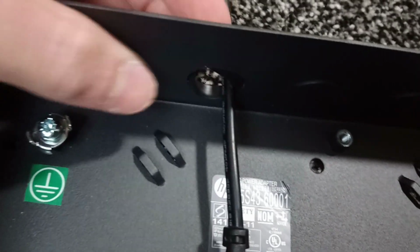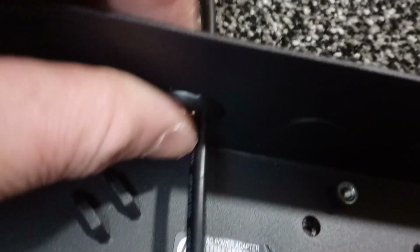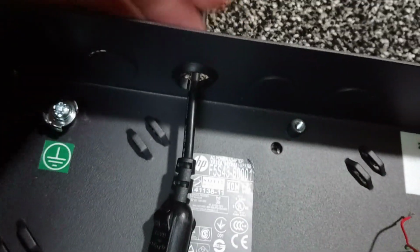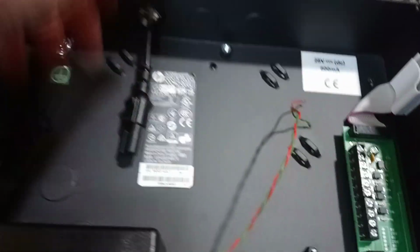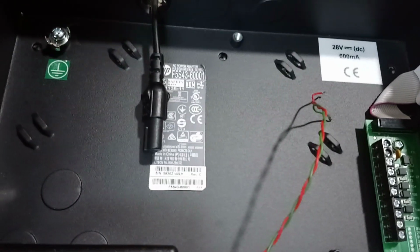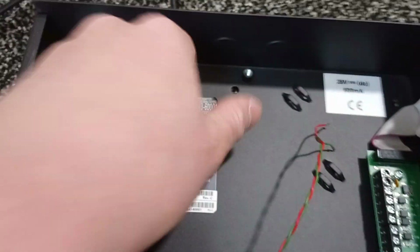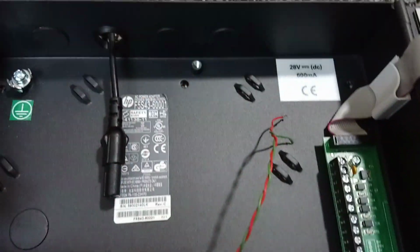and then fit this washer around the metal edge, because if you don't, when you move this you risk cutting the cable, and there's mains voltage involved, and it's a metal case. It should really be earthed, but I don't have a suitable cable for it, so this is just going to have to do.